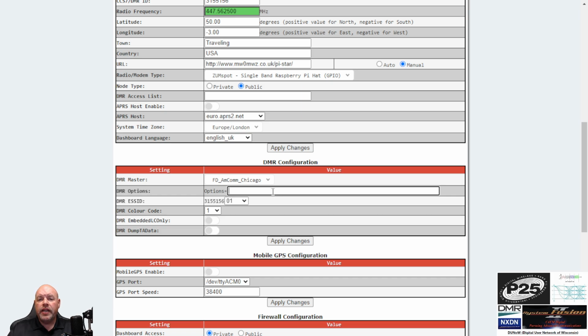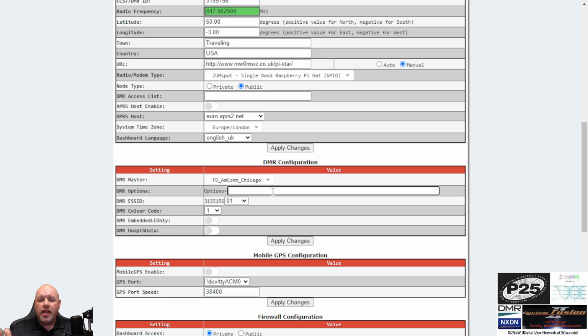to my hotspot. Any other talk group I want to go to will be what they call dynamic, meaning I will have to take my DMR radio, select that talk group, and push the button to key it up to wake the hotspot up to say, hey, I would like to talk on this talk group. It will then connect to the network and push my traffic. When I'm done, I could either use a talk group to disconnect, or I could wait for it to time out. But once again, the DMR options section is for mapping static talk groups to your device.